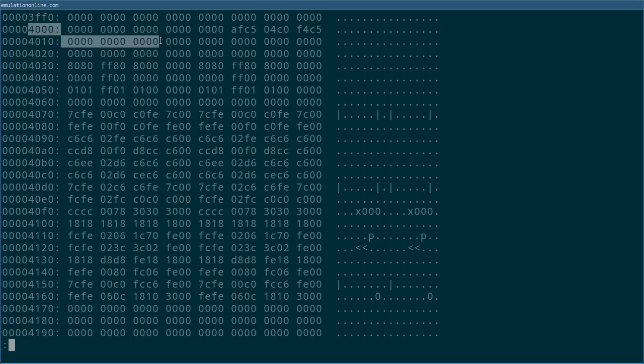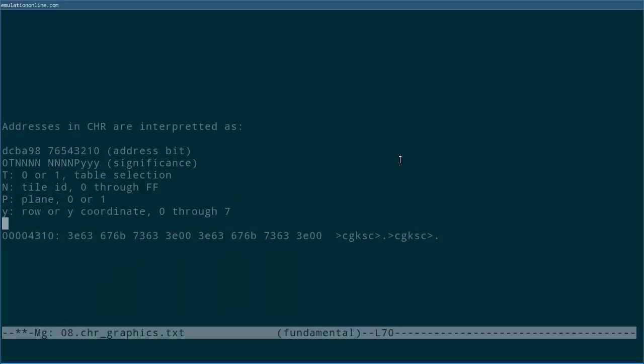So here we can see the first byte of character ROM. Unfortunately, we can see the first many bytes are all zeros. This won't be very interesting to look at, so let's try to skip ahead a little bit. Each of the positions in the character ROM can be interpreted according to this little layout. Here we have each of the bits numbered and sort of a name applied to the significance of each of these bits. Here we can see all the way on the right the least significant bits, which we can think about as being the things that come first in the file, correspond with the row, or Y.